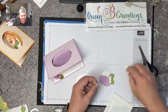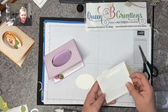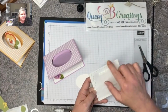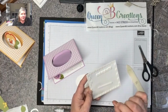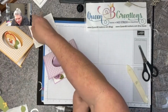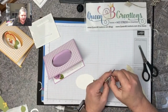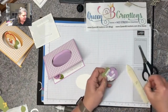We'll do that now. I always use all of the edges of my Stampin' Dimensionals because this is still the two-way foam, right? And these little skinny ones are great for those areas where we might want to cut one of the bigger ones in half. And I think I'm going to stick one right over there because this is where the two petals came together. And if I overlap them, it kind of helps keep them together.